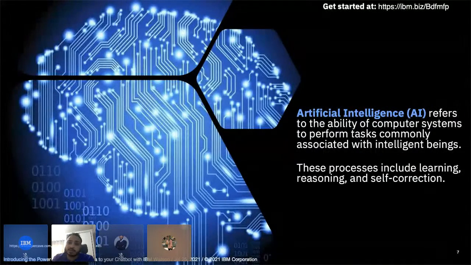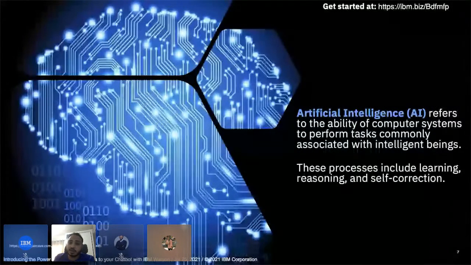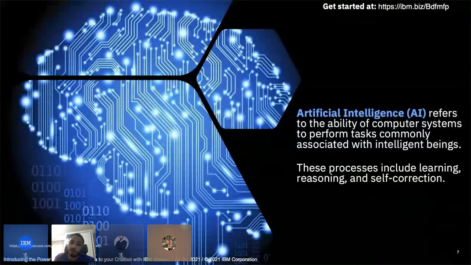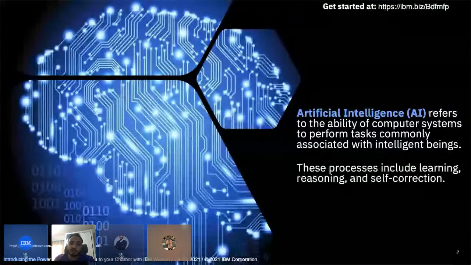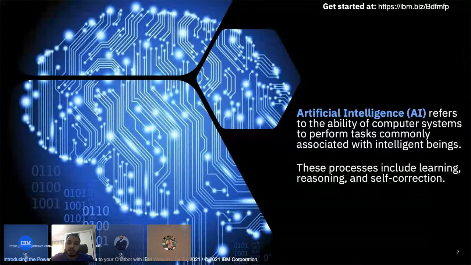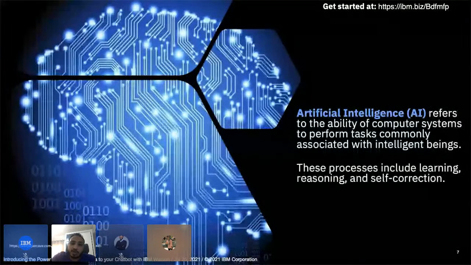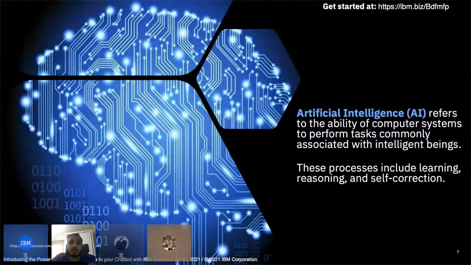And as I said, it's actually to make our life easier and to help humans do their jobs in a better and more smart way, if we can say it. And so simply AI is trying to augment or mimic human capabilities and abilities to do different stuff. And as you will see today, we are going to build an application, which is a chatbot, and we are going to try to make it as smart as we can, so that when someone's talking to the chatbot, he actually feels like he's talking to some person, not a machine.